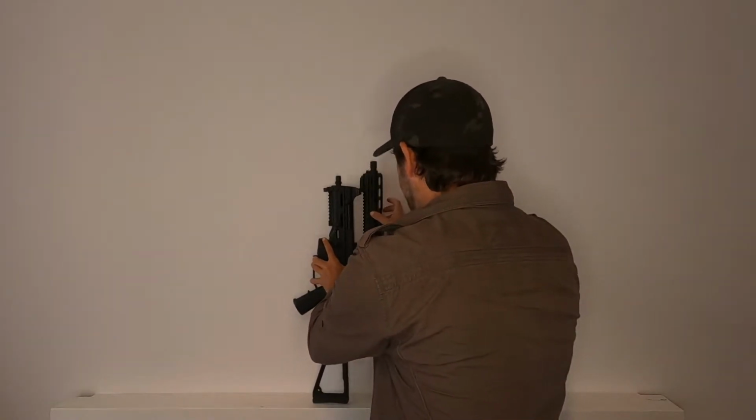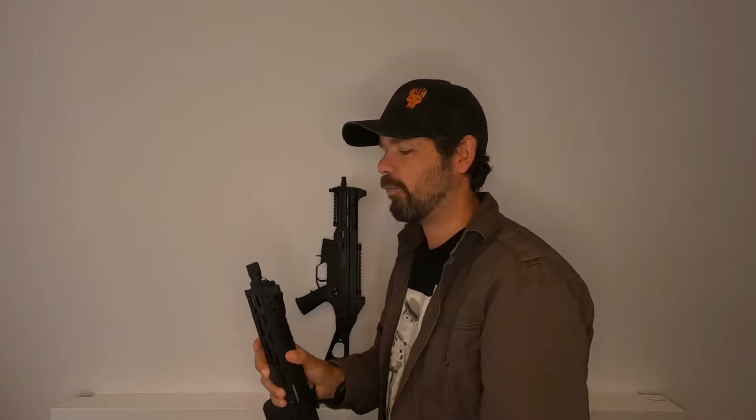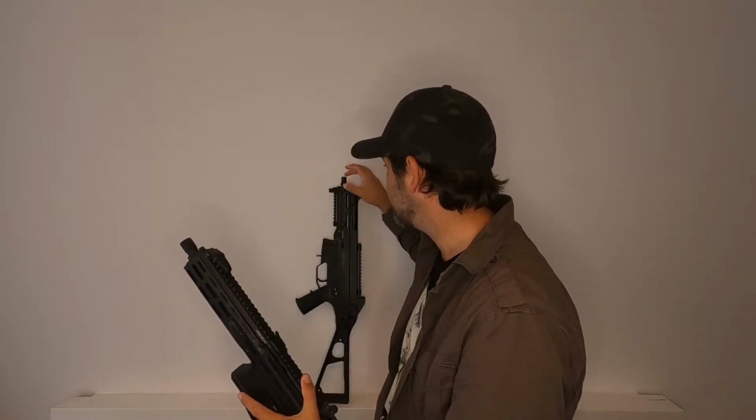But when we compare it to the PCC45, what we see is that they've taken the same sort of chunky end that you would enjoy on the UMP45, that sort of 45 APC look to the barrel, but they've actually housed it inside a thread protector, and you are provided with really a copious amount of threads. We are provided with 11mm counterclockwise threads underneath, so then we can just throw a tracer on or anything we want, whether it's a particularly nice flash hider or anything along those lines.